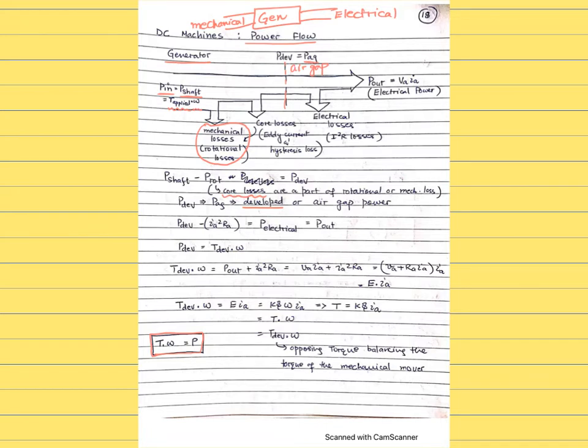Where will that happen? That happens in the resistance. And where is that resistance present? That resistance is present in the armature. So armature current squared multiplied by the resistance of the armature. You might be thinking there is a field resistance as well. In some of the configurations later on, we're going to be discussing 3 different configurations of DC machines: separately excited, shunt, and series.